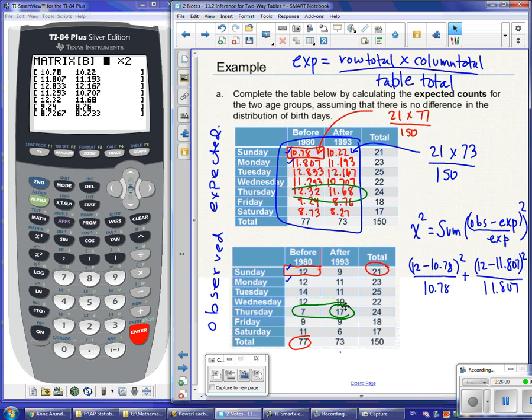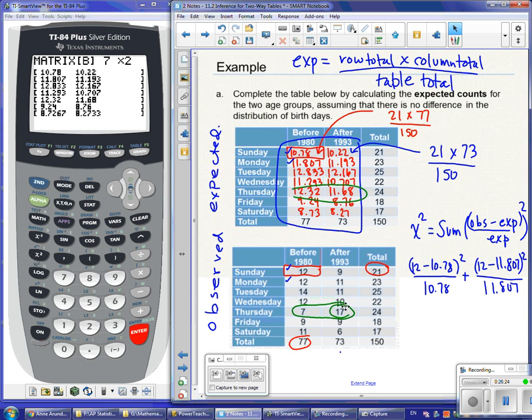So if I wanted to do a follow-up analysis, I might do, for example, a side-by-side bar graph where I'm comparing my observed and my expected counts for each of the different days of the week, or for the different groups, and seeing where the biggest differences occur, and then going a little bit further there with some sort of a write-up.